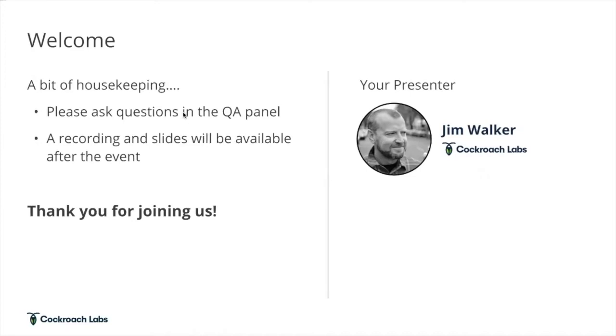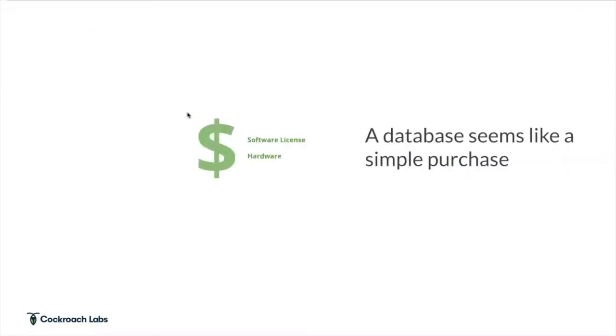So with that, let's talk about the true cost of a cloud database. When I think about a database, it seems like a pretty simple purchase, right? You purchase software and you purchase some hardware, you get it up and running, you establish a database on that, and you start writing queries. And sometimes even the software license goes away because it's open source. You're using MySQL, you're using Postgres, and so it can get pretty simple. But it's not just that.